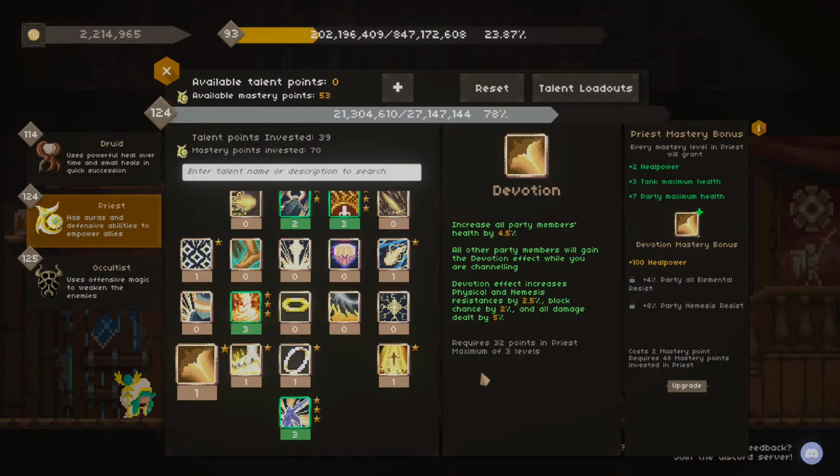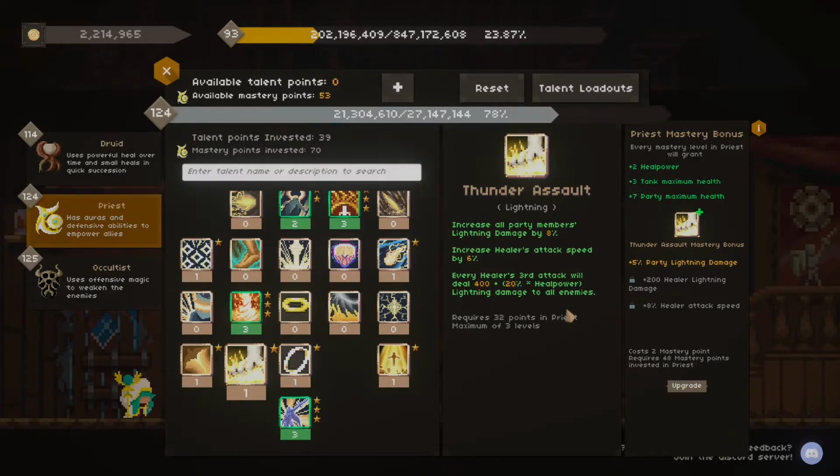This one, not much for all what it did here, but mostly because of the 100 healing power that was just flat right here, which is just crazy. A lot of healing power right there. This one I took because every third attack will do a percentage of healing power. I thought that was amazing. Also lightning damage, we are doing a little bit of that.